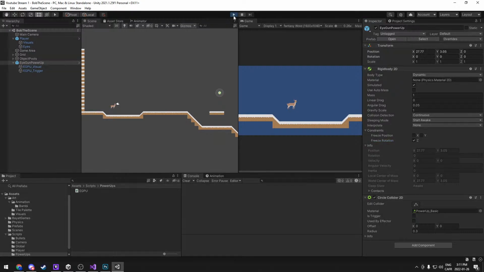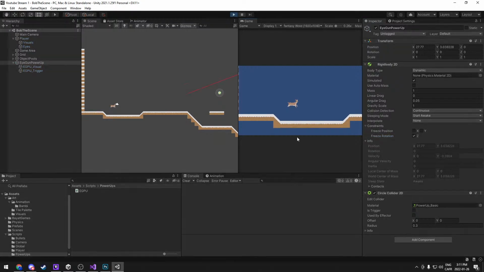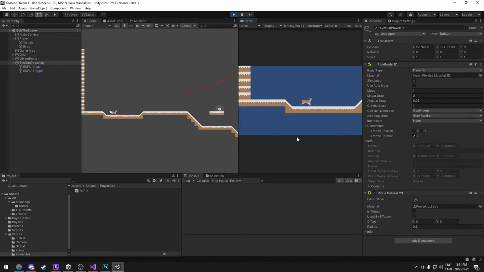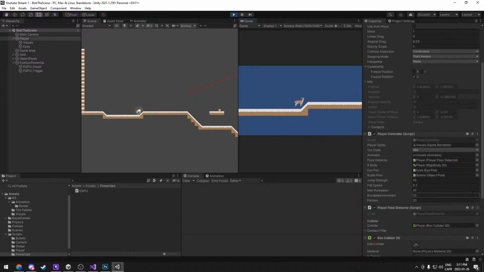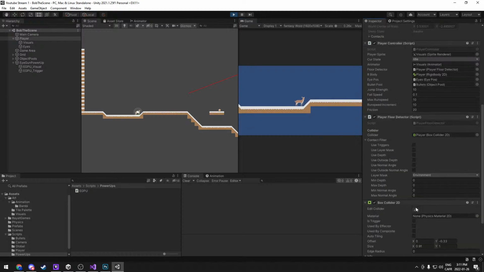Now I wanted to check why I suddenly can't slide. Idle, look at that. Running idle. Yeah, that's what I was thinking.